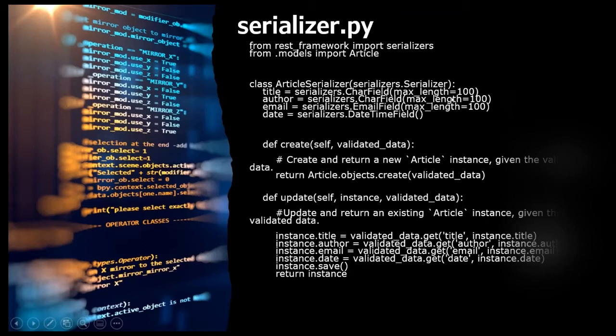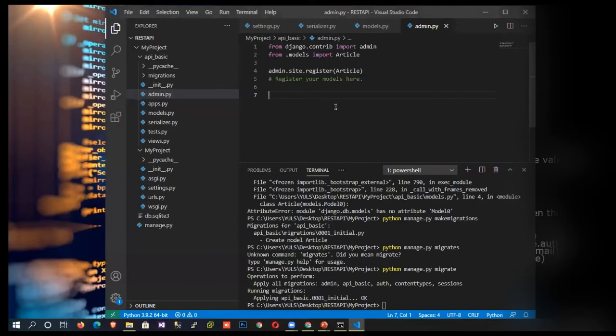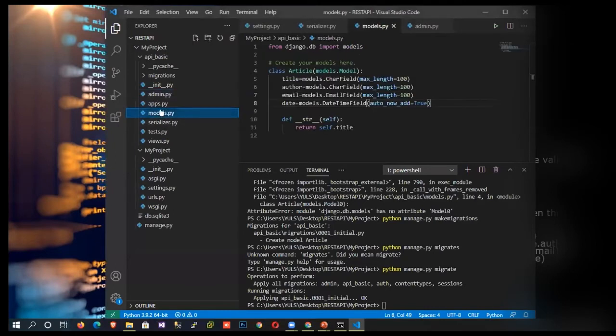So ganito yung pag-serialize ng data natin. Okay, so balikan ko lang yung ating serializer model. Okay, so dun sa ating serializer, ilalagay natin ito.